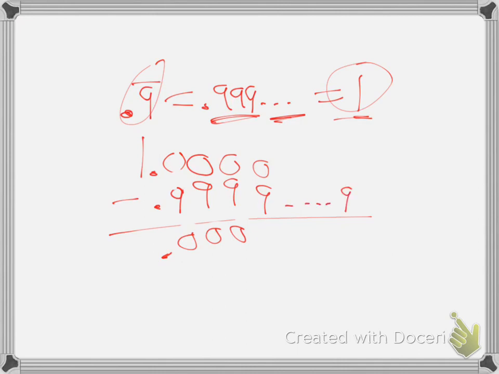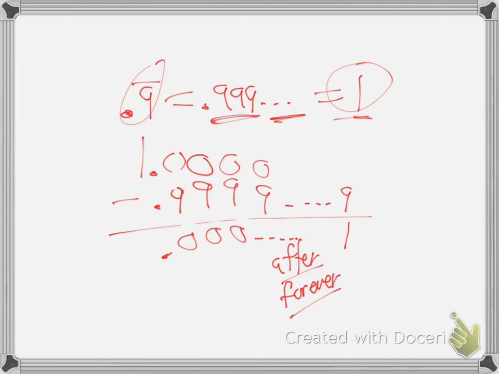So that 1, when you subtract them, that 1 is going to finally come after what? When does that 1 come? When you subtract them, 1.0 minus 0.9 bar is forever, right? The 1 doesn't come after 4 places, because they don't stop after 4 places. It doesn't come after 5 or 6 or 7. When does that 1 come? It comes after... Sounds like a Disney movie. It comes after forever.